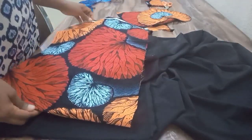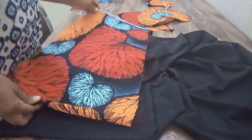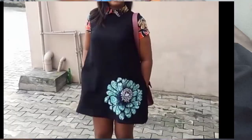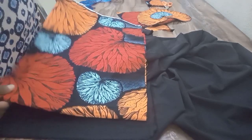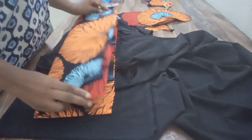So I'll be showing you how to cut a very simple A-line dress with a collar. The A-line dress is going to have a side seam pocket. It's also going to have a patch design on the body.